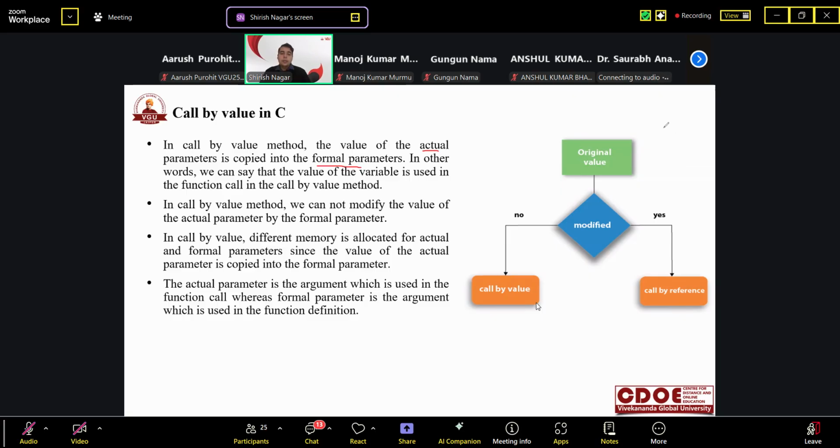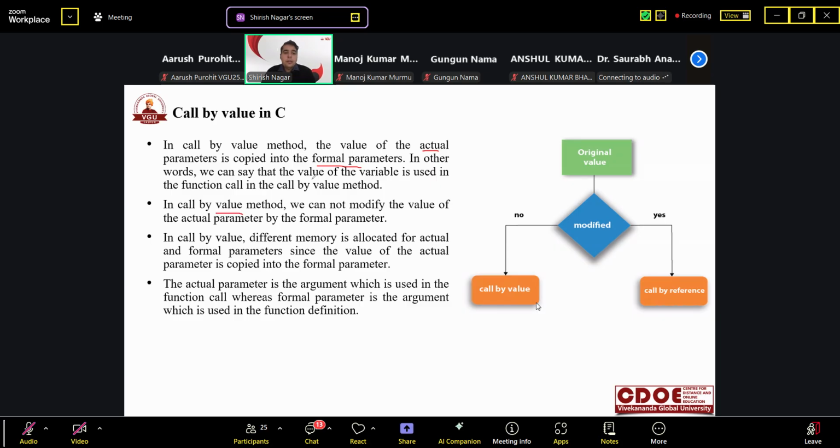Otherwise, it will be chaos for some students who are new to these terms. Later on, when you are acquainted with these terms, you can say that actual parameters can be called arguments. But for beginners, I always prefer to use the term actual. And in books also, actual parameters or actual arguments is written. Anyways, so call by value.